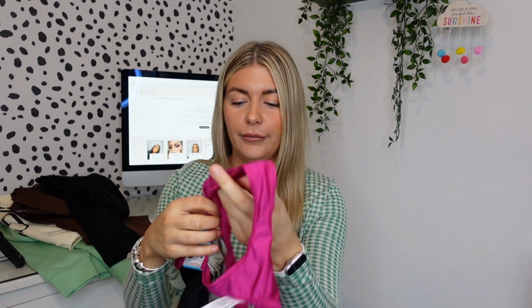But the reason why I picked these ones is just because the material's super comfy. And I mean, comfort over anything, you know? I'm not having a big flat wedgie. I just wanna be comfy. So yeah, I got those. So they're small again. And they were £5 for a pack of three. Love those, and they do loads of different colours as well. It's just personal preference, I suppose.